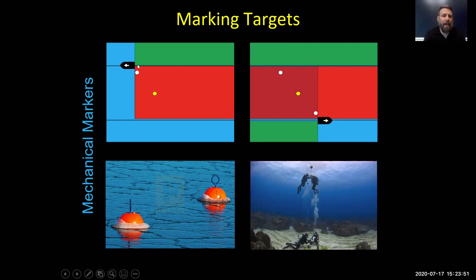So again, if the boat is moving forward, your towfish is behind you. And so when you mark a target, it's going to look different on your screen because your GPS dots aren't going to line up. That means when you turn around and come back the opposite direction on a different bearing, your towfish is still behind your boat. See, we have our boat here. Here is our anomaly. We're still at 100 feet of range, so our target is about 50 feet away. The towfish is still 20 feet behind us.